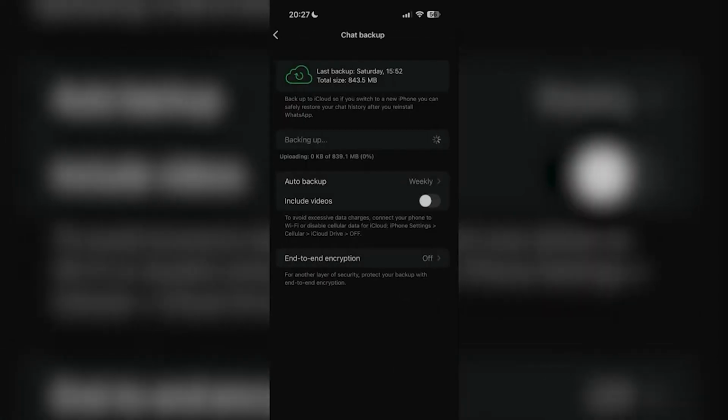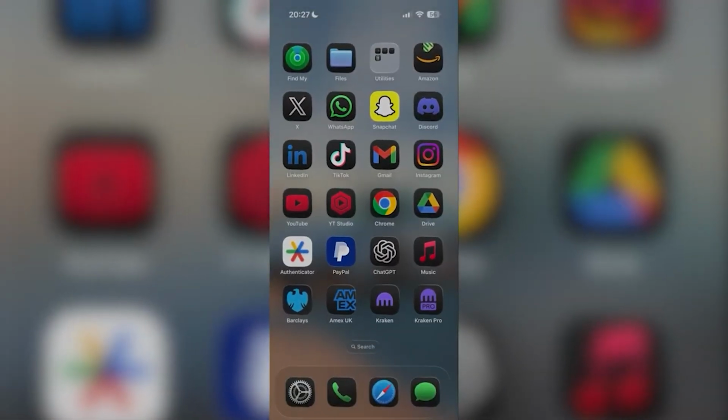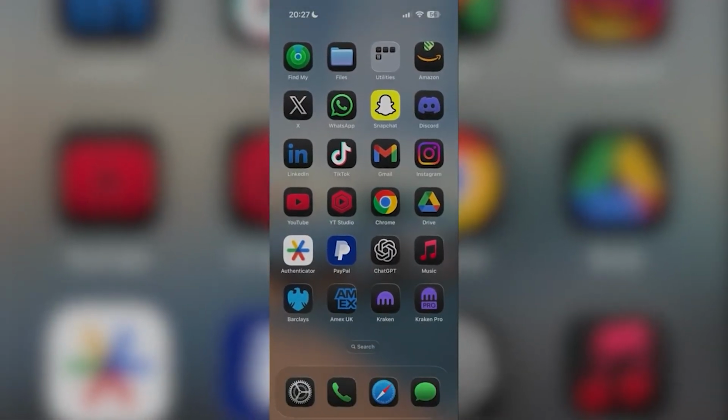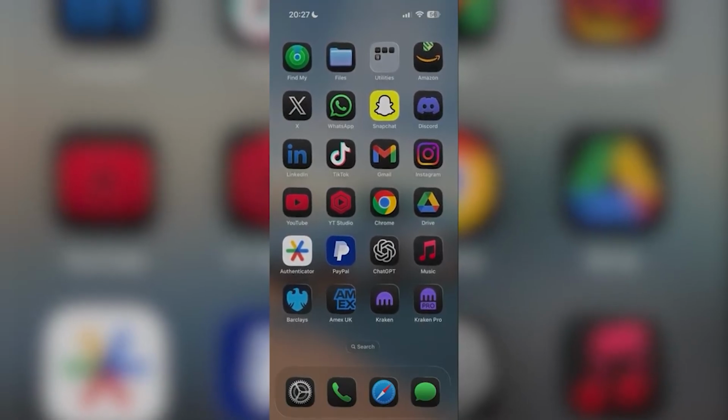And basically to restore your WhatsApp messages, what you're going to have to go ahead and do is first delete your WhatsApp application completely. Because let's say, the backups are essentially there so that if you switch your iPhone to another iPhone or anything like that, that backup is going to be in place. So all your chats and everything, all of that stuff is going to still be there.